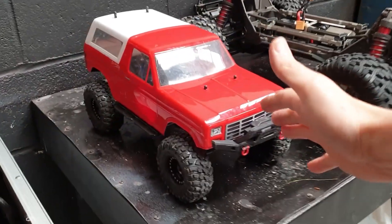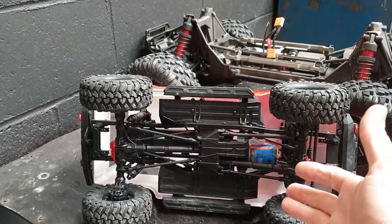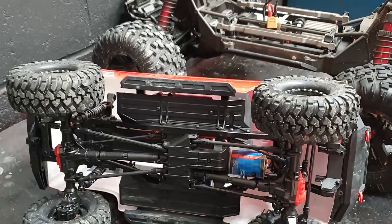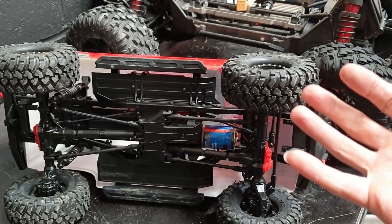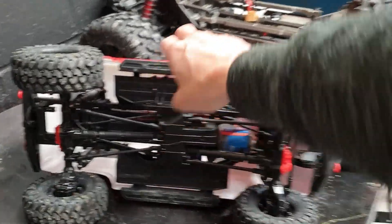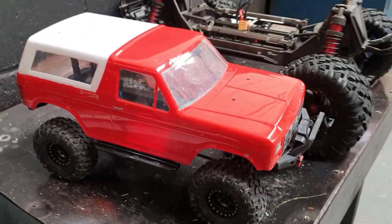Here's my brand new TRX-4 Sport. The idea of this one was to make it as waterproof as possible — I want an RC car that I can take into water, into lakes, underwater, get it muddy, hose it all down, and not worry too much about water getting in. The trouble with the other TRX-4 is that all the water was getting inside the gearbox, rusting up the cables, and making it really really high maintenance. I don't have time to strip the whole thing down every time I go in water. So the idea of this one is just to use it, get it wet, get it muddy — and if it rusts up, just whatever, not worry too much.